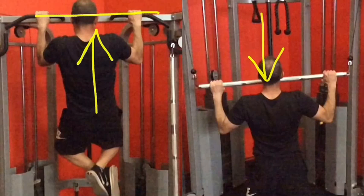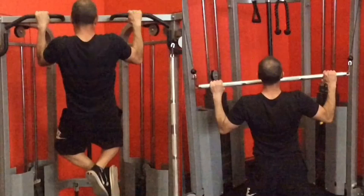And you think, well, what's the big deal if they're both working the lats, the biceps, the forearms, all that sort of stuff? What's the difference? Well, there can be a big advantage to using closed chain exercises, especially when there's a loss of stability. However, the chin up is a much more difficult movement for most people to execute, so there are a lot more mistakes and a lot more things going on.